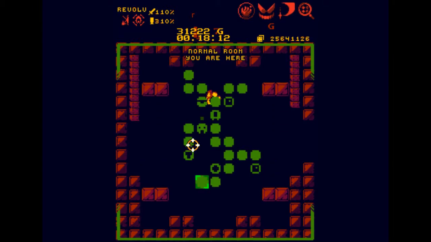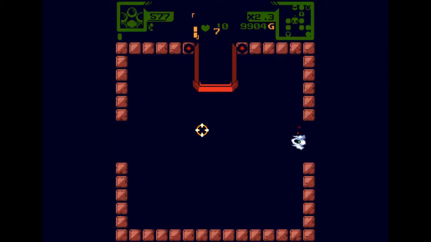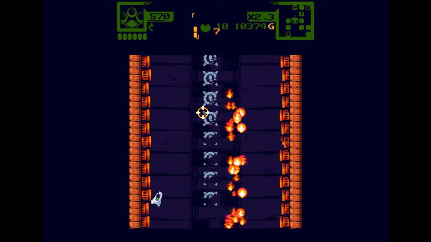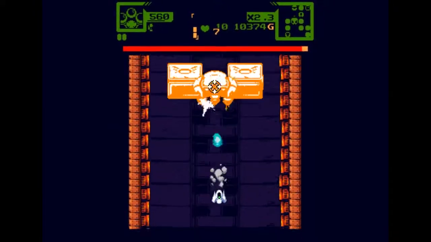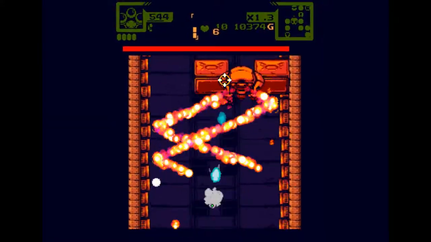It's not here either. Where is it? So the best place to have a secret room is right next to the vault. Oh, that's bad luck here. The firewall is very, very difficult. This is the hardest floor 4 boss by far.